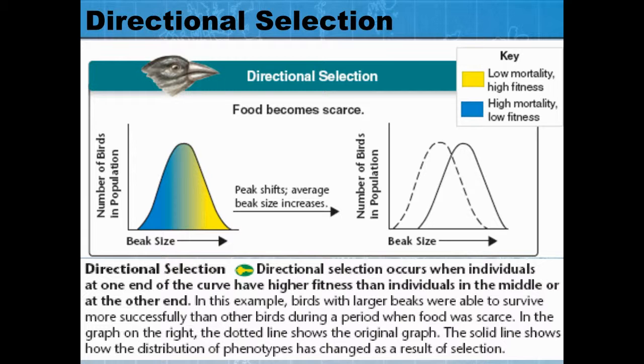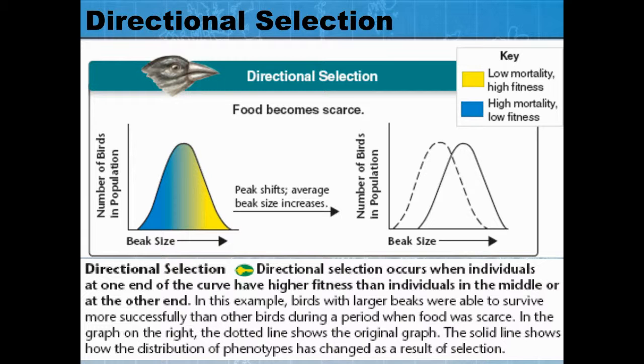What we have is an ancestral finch species that lands on a new island. The new island has a food source of larger berries. So the birds with the larger beaks, the yellow, are more fit in that environment, meaning they are eating better, they're more likely to survive since they have a low mortality, and since they survive, they're more likely to reproduce. So over time, the allele frequency for the large beak alleles is going to go up. At the same time, the birds with the smaller beaks have a higher mortality, are less likely to eat, and less likely to reproduce. Those alleles dictating smaller beaks will go down.